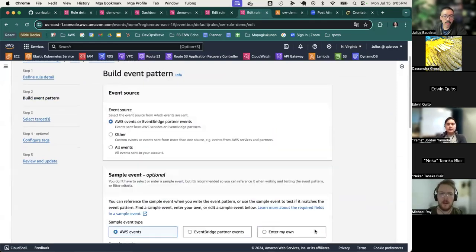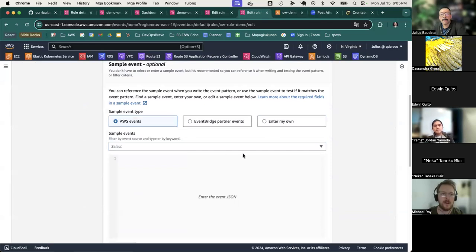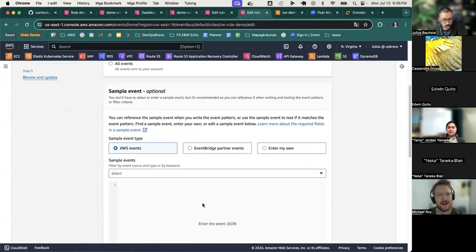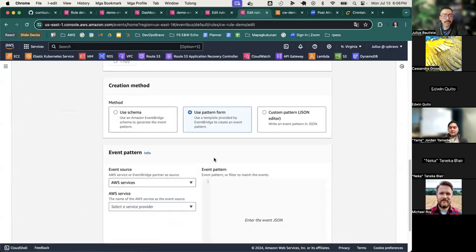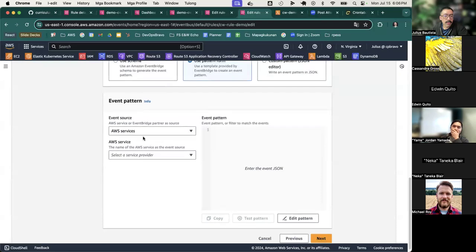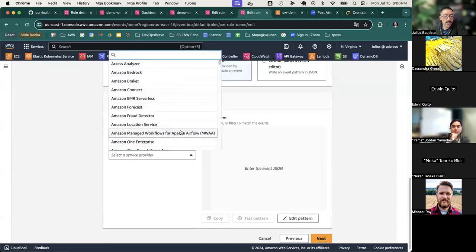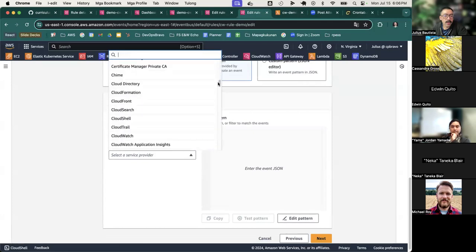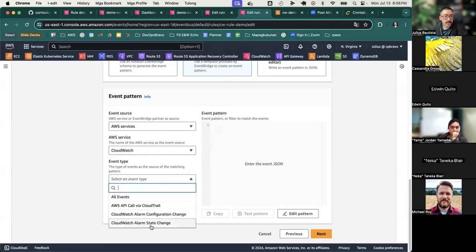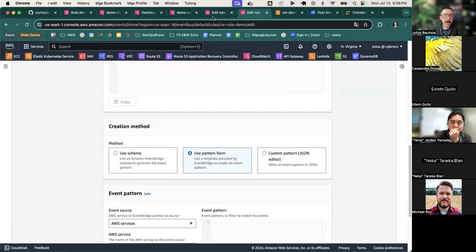So an event pattern will allow us to have an action trigger in response to another action or another event or another pattern. And here, if you were to set up an event pattern, you would just select a source and select that provider, and then you would provide the necessary data. We don't really have anything that we could use right now.